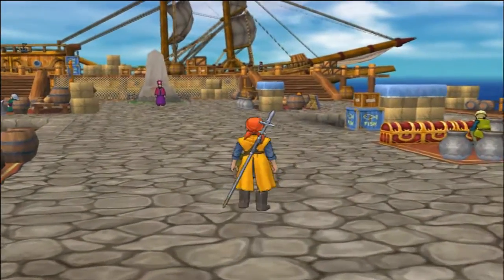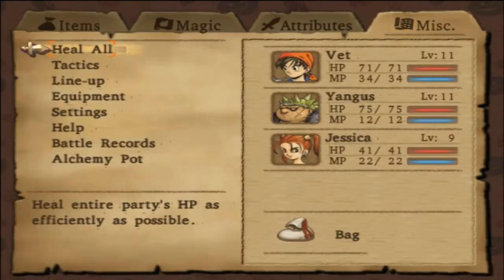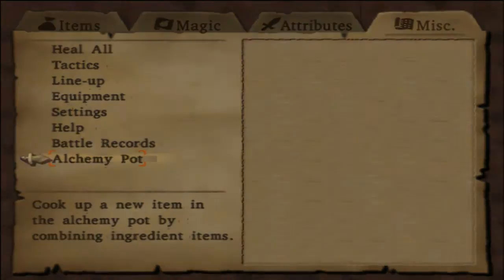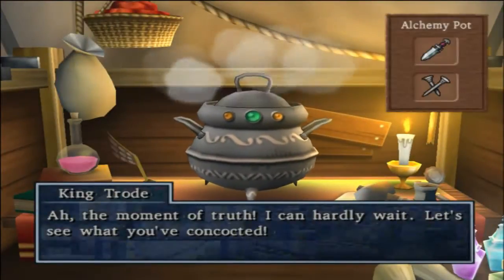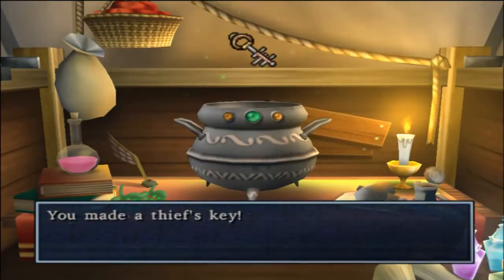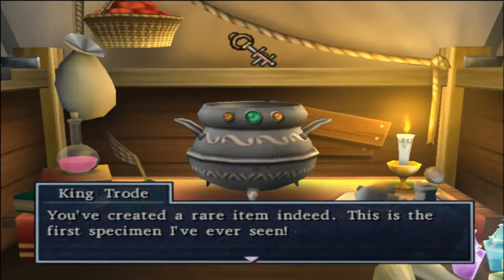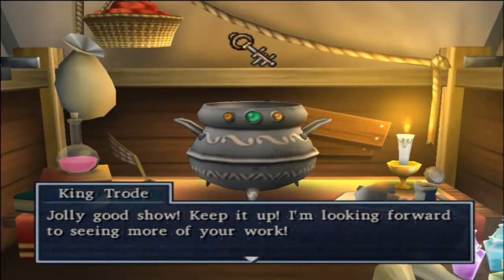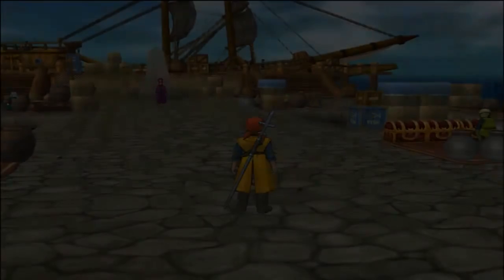Alright, I just heard the microwave go off, so let us go to the alchemy pot and see what we concocted. Alright, we made a thief's key. Yep. And we get a thief's key, and that's all I want to mess around with right now.